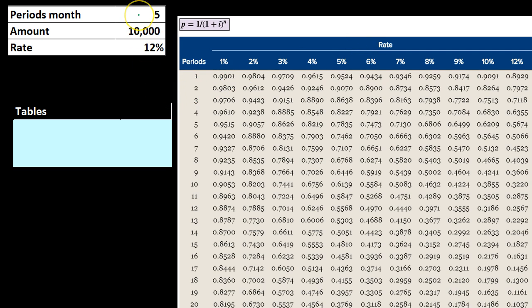We want to use months, and therefore the periods are what they are. They're going to be 5 months. We need to then change the rates to coincide with the months. That means we're going to take the 12% and divide it by 12 to get the monthly rate. And remember, whenever you see a rate, typically, unless it's stated otherwise, it means a yearly rate. That's the default that we talk about. And that's going to give us usually rates that look reasonable. If we talk about a monthly rate, we get very small rates. We start getting decimal rates and whatnot. So therefore, we typically default to a yearly rate. If we want to know the monthly rate, then we have to take that and divide it by 12.